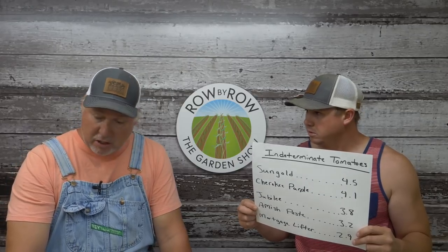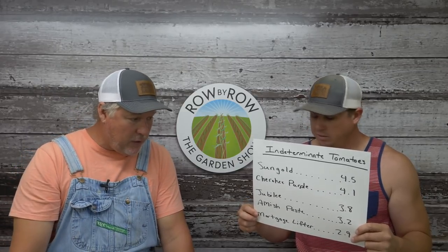Cherokee Purple, old heirloom variety that everybody loves to grow. And it does make a beautiful tomato. Came in at 4.1, which was slightly below the Sun Gold. Yeah, but still pretty good. And Jubilee, the yellow tomato that we've grown for the first time this year, came in below that at 3.8. Which is still a good score. And Amish Paste came below that at 3.2.